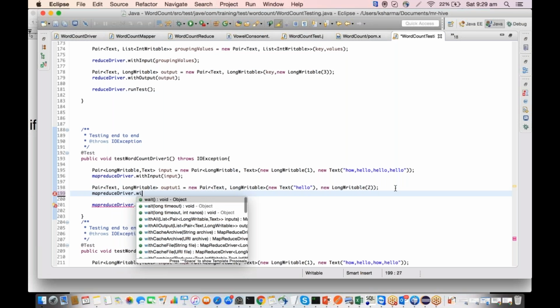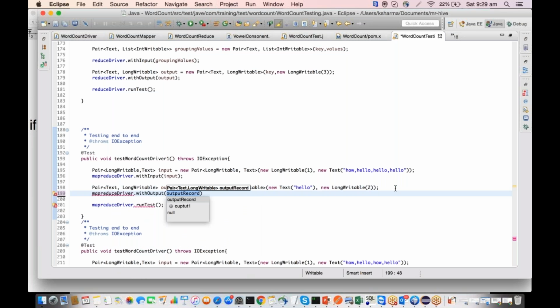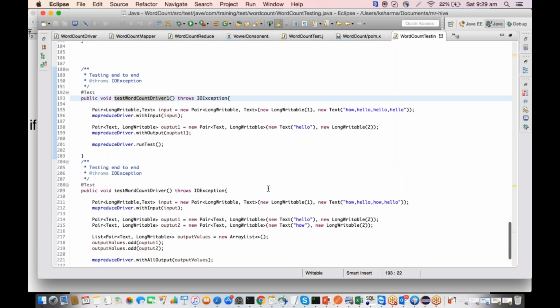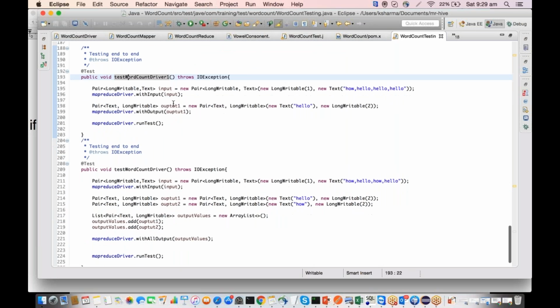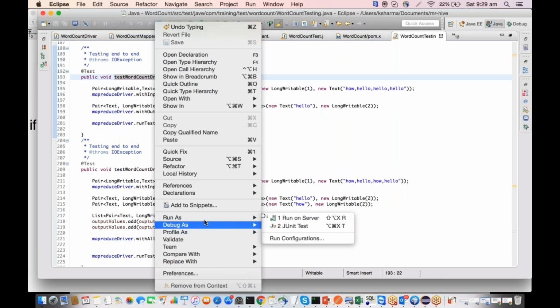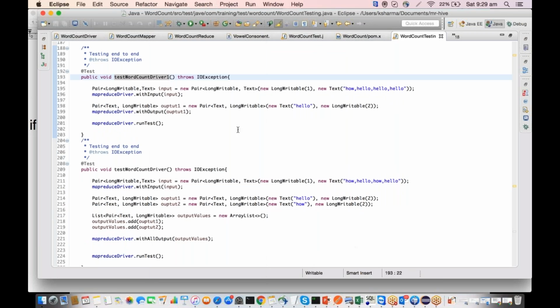Dot with output 1. So that's the same thing. So I've given you that if you want to have both of them, right click, run as JUnit test case, and it should work.